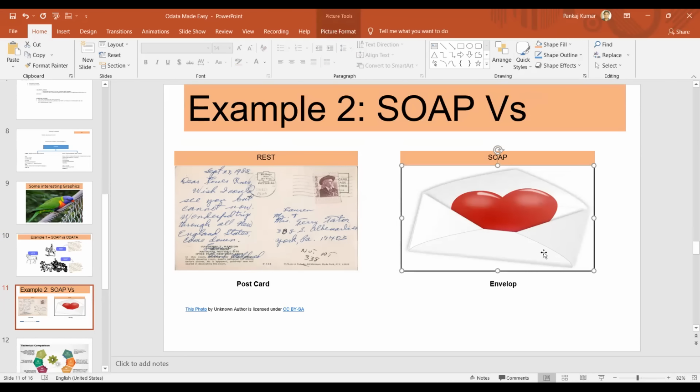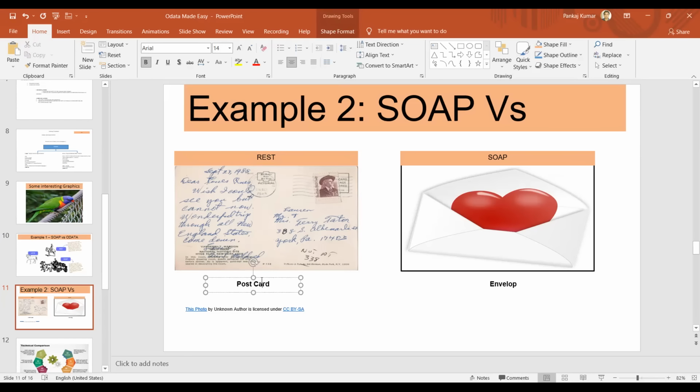So from the security point of view, suppose you have to send some love letter kind of thing, right? Here you can see that you will not be able to send it on the postcard. You will require an envelope for security purposes, so that your content cannot be read by others. Keeping that in mind, so that you will be able to remember it for longer, I have prepared this example, the postcard. Yesterday also we discussed it, so you can easily remember it over here, right?